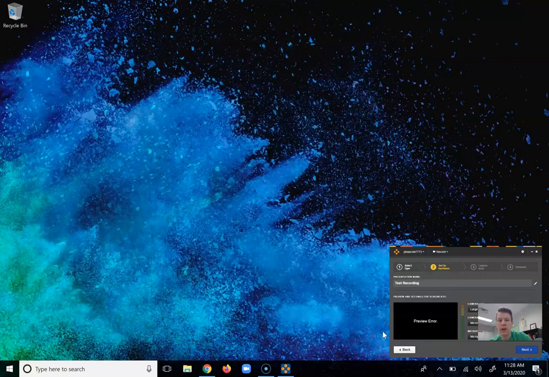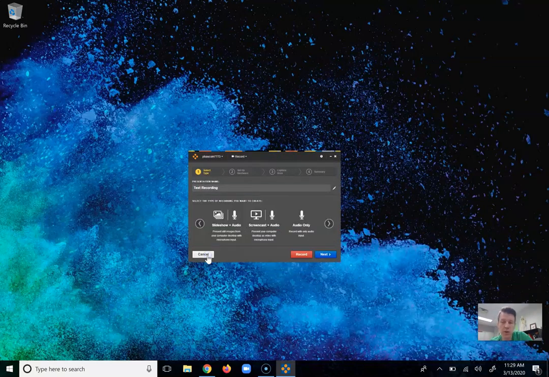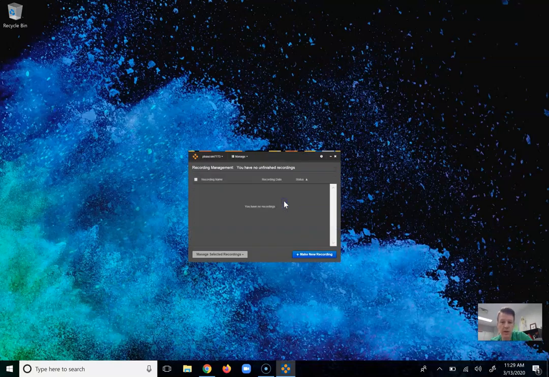A good rule of thumb, especially if you're switching media, is to go ahead and pull up the tabs that you're going to use in your web browser, have your PowerPoint, maybe you've got an Excel document. If you've got a handful of things, go ahead and pull everything up, minimize them down into the taskbar, and then as you're making your recording, just select Record Desktop, and then whatever you happen to pull up and maximize or get out of the way, it'll be ready to capture that, and you won't have breaks in your video. So then you're going to finish that, and I can demonstrate this part to you. Once you click Finish, you're going to be taken to this screen, which is the recording management.